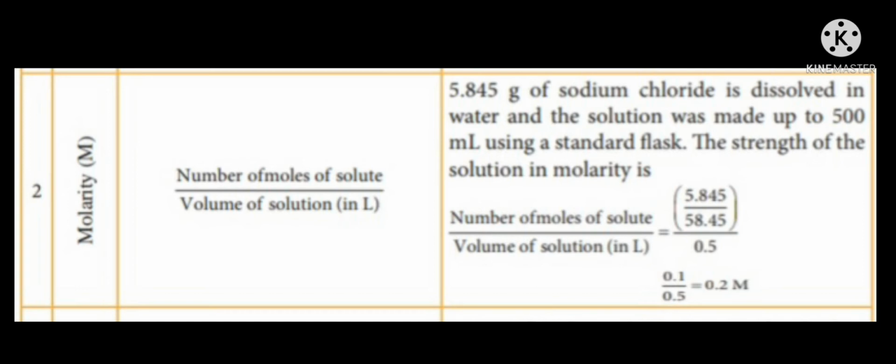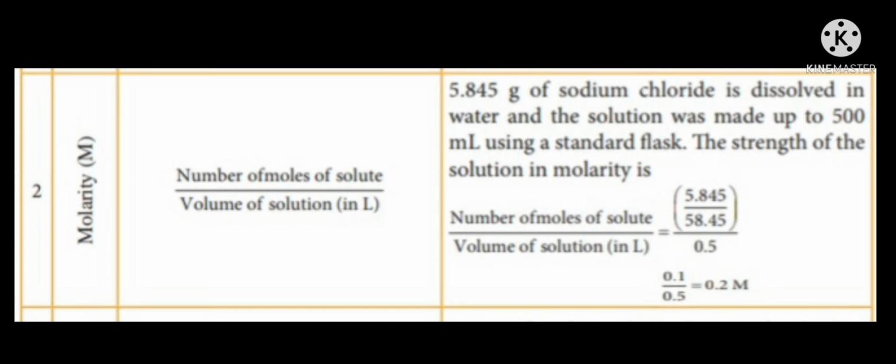The solvent is water. Therefore, the strength of the solution in molarity is given by number of moles of solute by volume of solution in liter. We know that number of moles of solute is equal to mass of solute divided by molecular mass of solute. Here the values to be substituted in this formula. We will get 5.845 divided by 58.45 whole divided by 0.5.